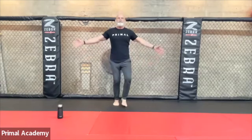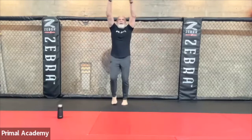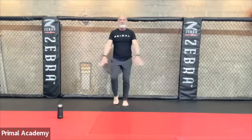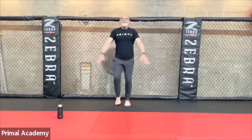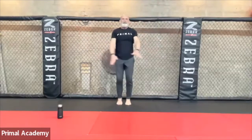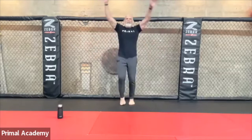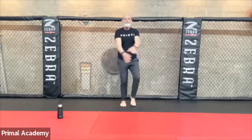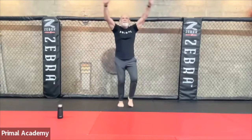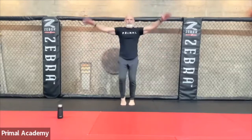Overhead arm sweeps, big circle, reach up, come down, up and down. Make the movement from the shoulder, elbow straight, up, and down. Legs are moving, arms are moving, make sure you're breathing. Ten more seconds. Bring your arms down and let's go back to marching. Good stuff. Let's go.